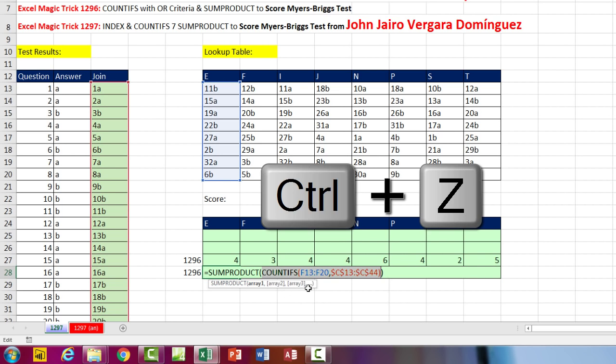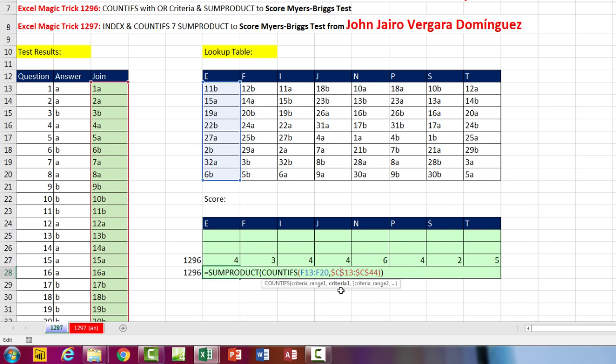Remember, Control Z, this is a function argument array operation we're doing right here. So we just gave it 32 different criteria. So of course, that instructs COUNTIFS to spit out 32 answers. But guess what? Control Enter, that's going to give us the same thing. Now, what John said is, guess what? We don't even need this helper column. So he said, hey, COUNTIFS, criteria range is this.